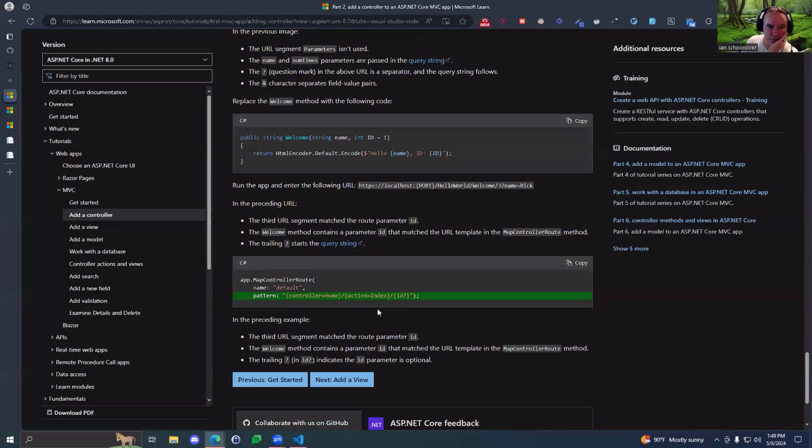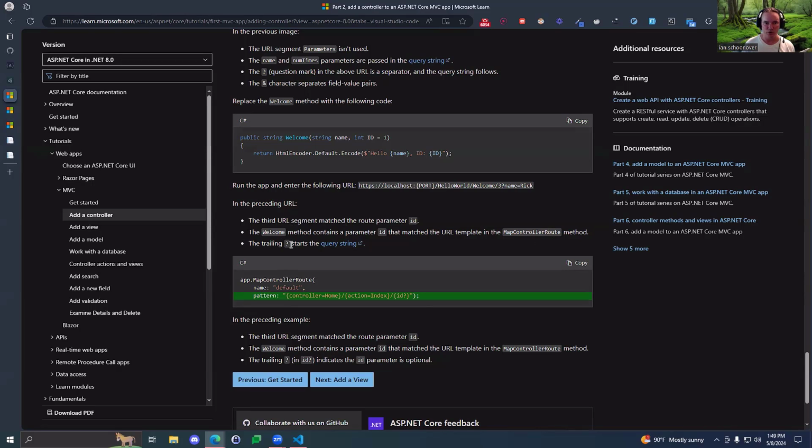All right, so in the preceding URL, the one we just did, 3 question mark name Rick, the third URL segment, I've been calling them URL parameters, they're calling it a segment here, matched the route parameter ID. The welcome method contains a parameter ID that matched the URL template in the map controller route method.